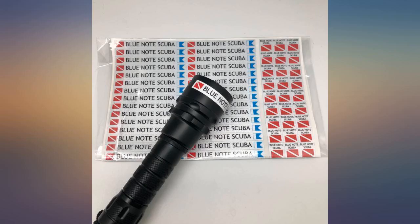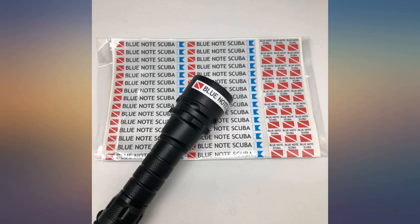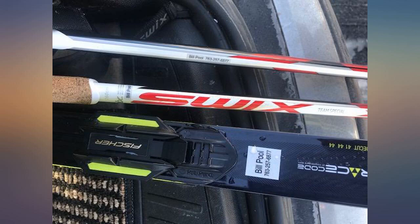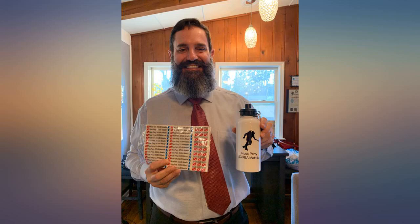They hold tight and are reflective. I place them all over my scuba gear, and originally one sheet was enough. However, after 3 years of very active diving they have been scratched so many times that it is difficult to read my name any longer. These labels are not coming off — rather, from physical contact with other pieces of equipment or being scraped against wrecks or rocks, they are being chipped away at. So I'm ordering more.